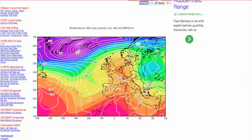What I want to do first of all is focus on the period at the end of next week. So this is Friday the 18th going into the 19th. These are the charts for midnight, 0001 hours next Saturday. First of all, kicking off with the GEM, the Canadian, and we've got a trough out towards the west there, and a building ridge here. It's the colours I'm looking at underneath, the 500 millibar height, about 18,000 feet. You see this ridge across the country, high pressure centred here off towards the east.